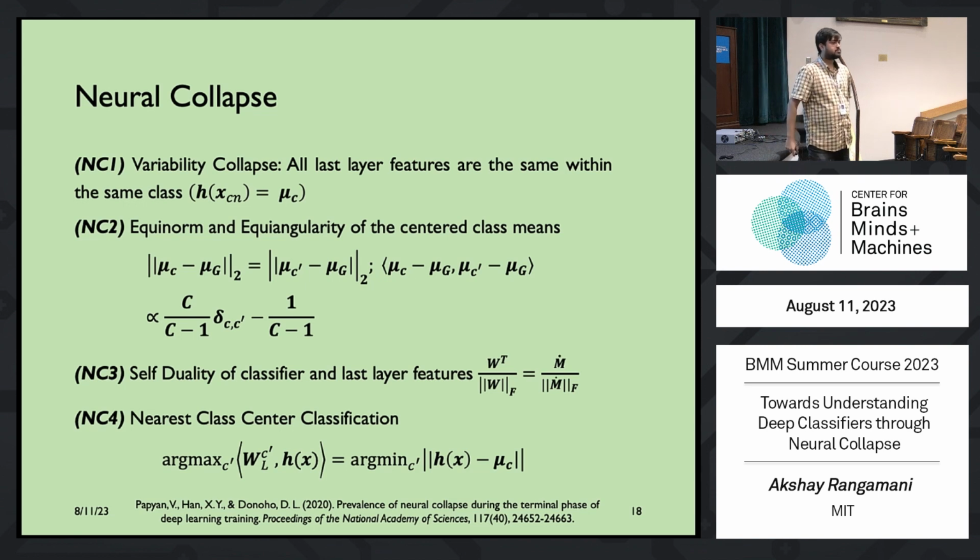So for the last one, do you think that if I do k-means, it would do as good as the classifier? Yeah. You could take the feature vectors that you get for your entire training data set, and if you did k-means clustering on that, then the different class features would separate out into their own clusters. But the last point is more about the decision rule of the deep network, and that is to find the feature vector at the last layer and check which of the class means I'm closest to.